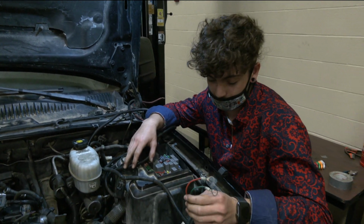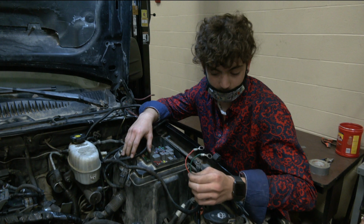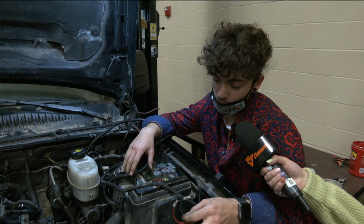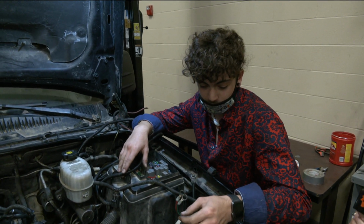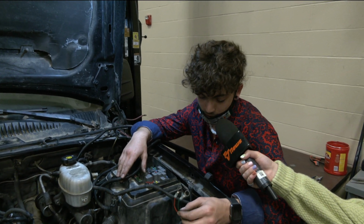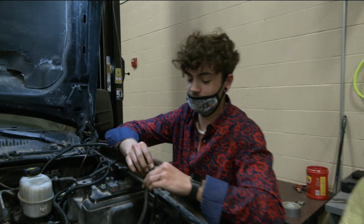What is your favorite part about this class? Being able to work on real trucks. Are you wanting to go into light-duty diesel in your future? Kind of. I want to own my own heavy equipment company, so being able to work on my own stuff. That's really cool. If you had one piece of advice you could give to someone wanting to take the class, what would it be? Make sure you get your online stuff turned in. It may not be fun, but get it done. Nice. All right, thank you so much, Jaden. Back to you guys up in the studio.